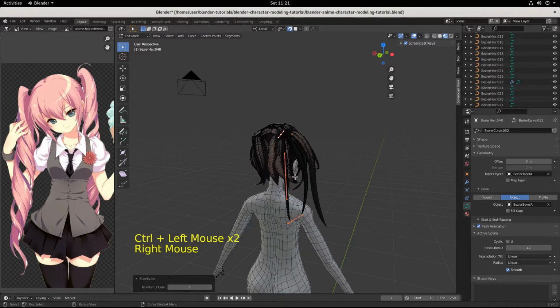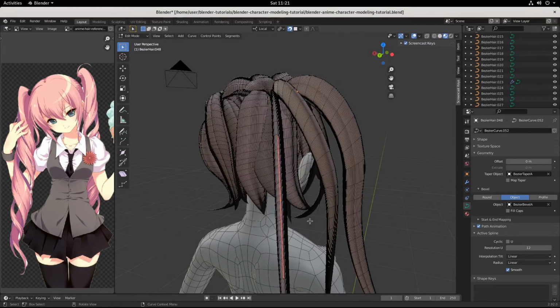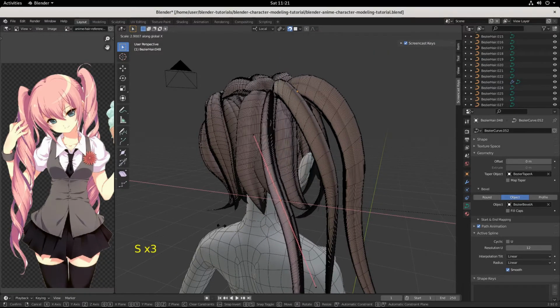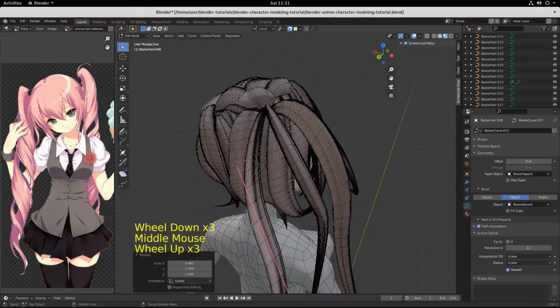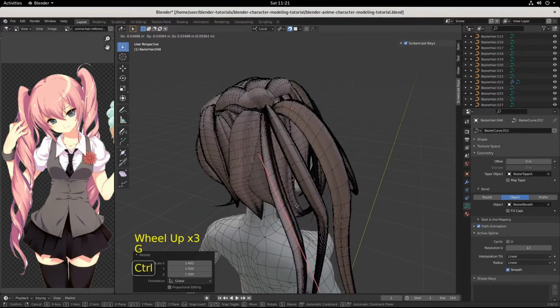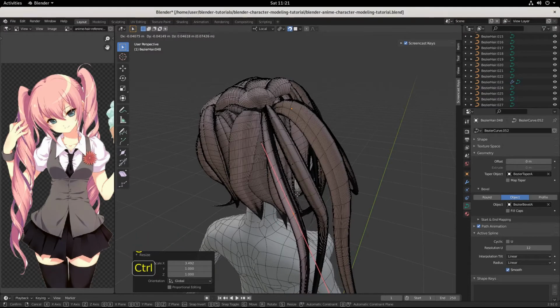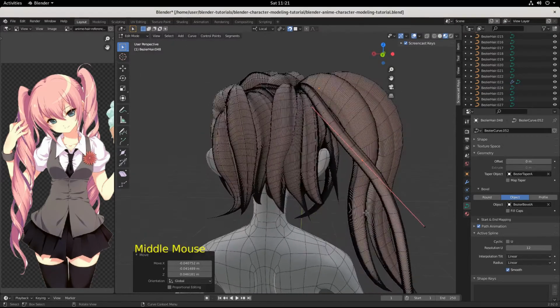Okay, now we have the subdivision. Scale this. Bring this in like this. Rotate that.